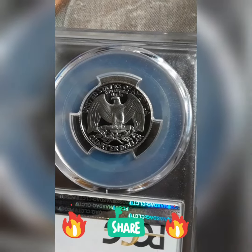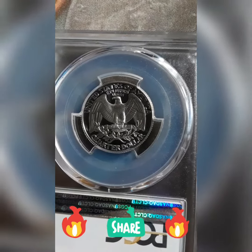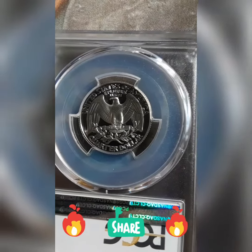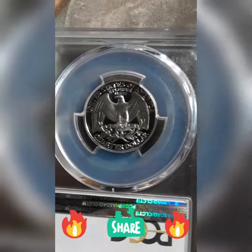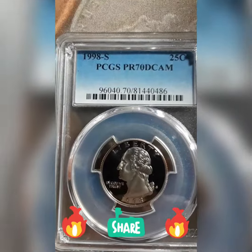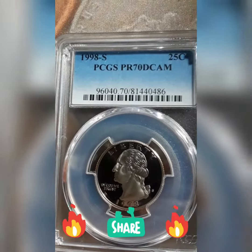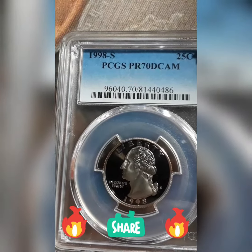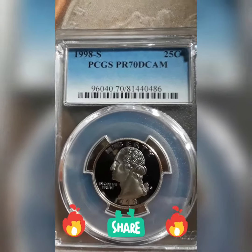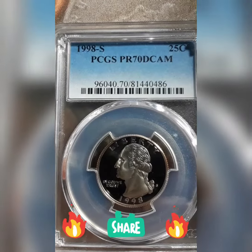But this coin is in perfect condition. This is a part of my collection — the last year of the eagle. I really love it and I'm keeping it. It's a perfect coin, it's a PR70. Thank you guys for watching. I am keeping this as part of my collection, and I appreciate you guys for hanging out with me and enjoying the show. This is Blacksteel checking out — have a good day guys, I'm out.